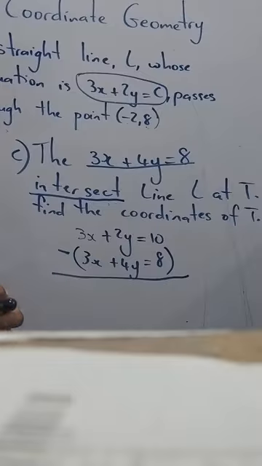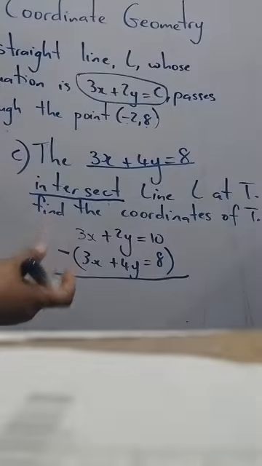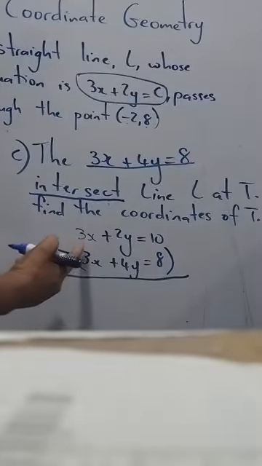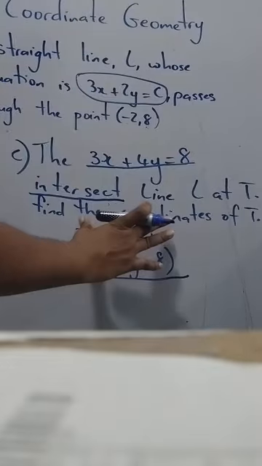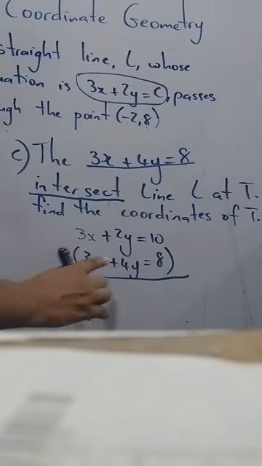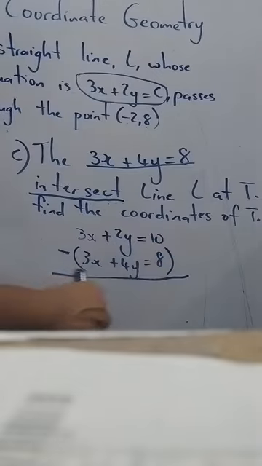The reason for doing that is that I need to know the value of y or the value of x in order to find the other one. So you cannot solve an equation by itself with two unknown variables in it. So we want to eliminate one of them. So notice I place this in a bracket because I'm going to subtract the entire equation here from the one there, which means that when we subtract, or add, we do like terms.